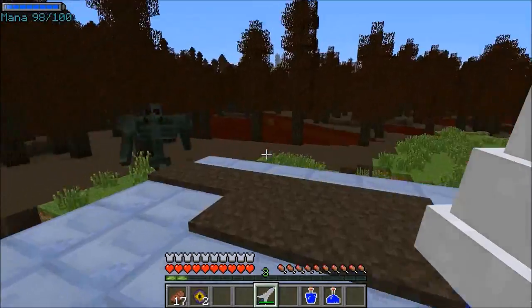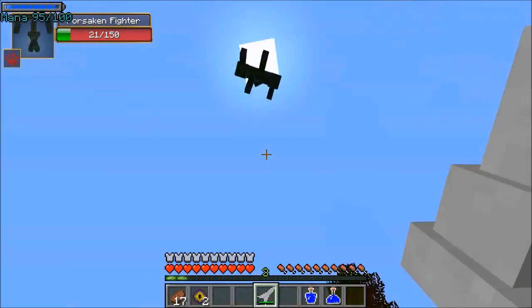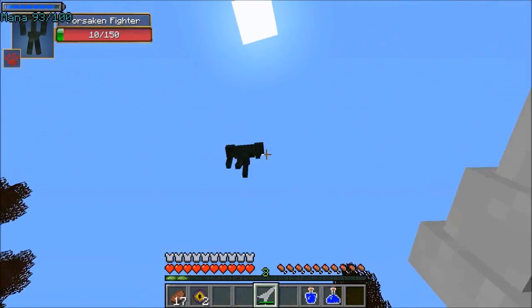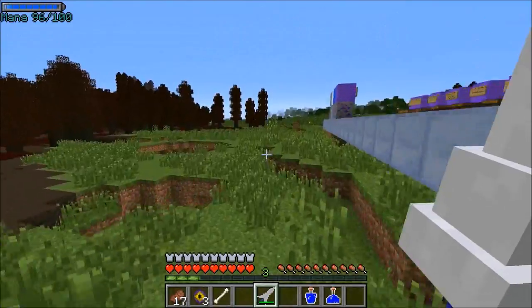I love that. That is such a cool ability. All you have to do is right click and get really close and aim at the mob, and it should shoot them up. I want him to die from that. Alright, one more try. Let's go for it. And the Forsaken Fighter is dead. So he dropped a bone. We also got a death crystal. Seriously, that guy was insane.